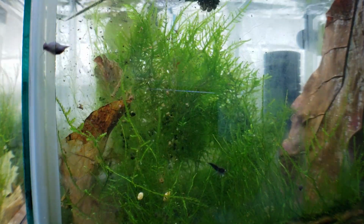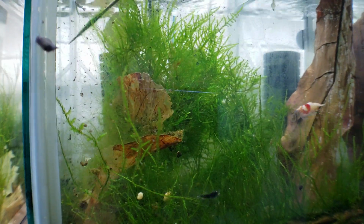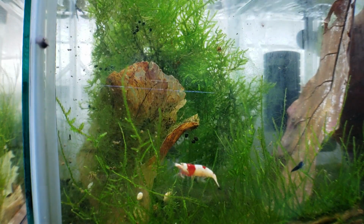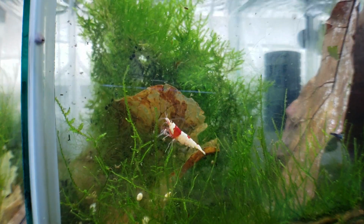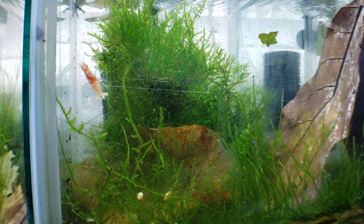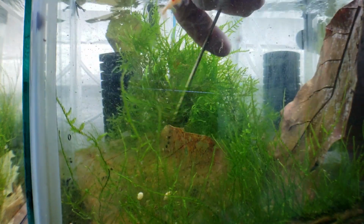But I have orange eye royal blue tigers in here too, but there's only 4 PRL in here, and I needed the room, so I made them a brand new 10-gallon across the way. I'm gonna put them in there.